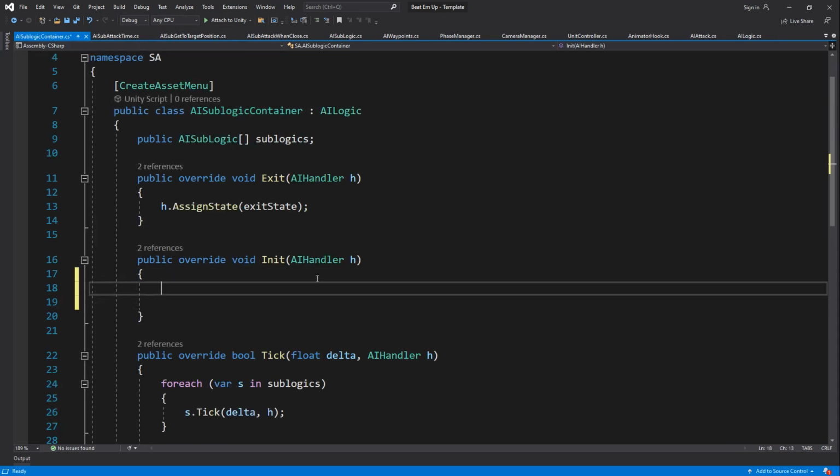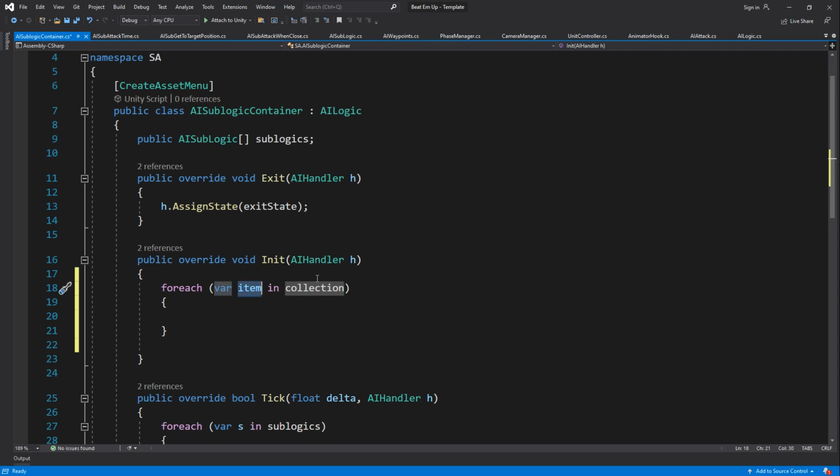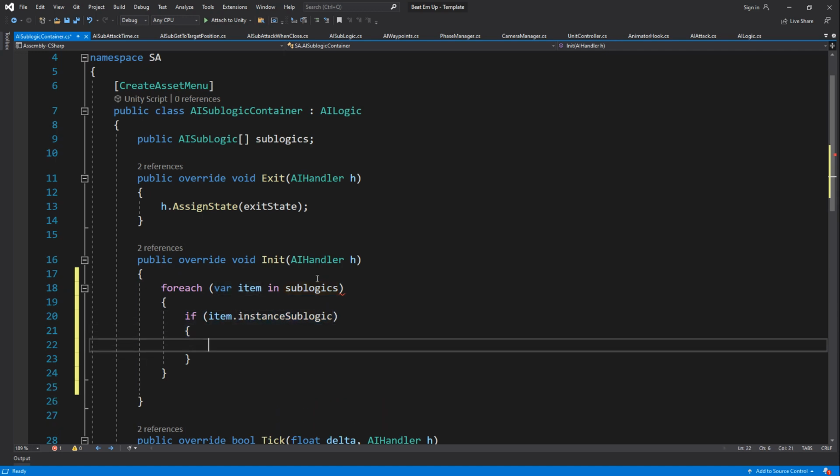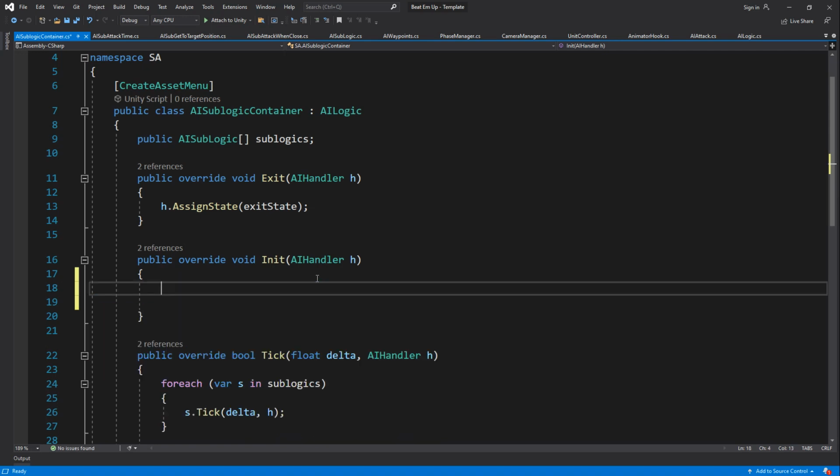So for each item in sublogics, if item dot instance sublogic, then item, actually let's do a for loop, it's easier to understand.